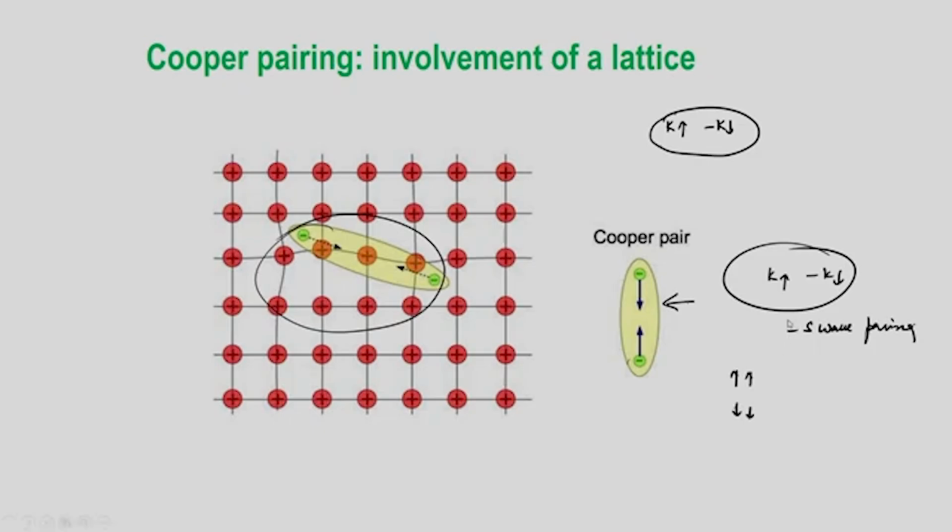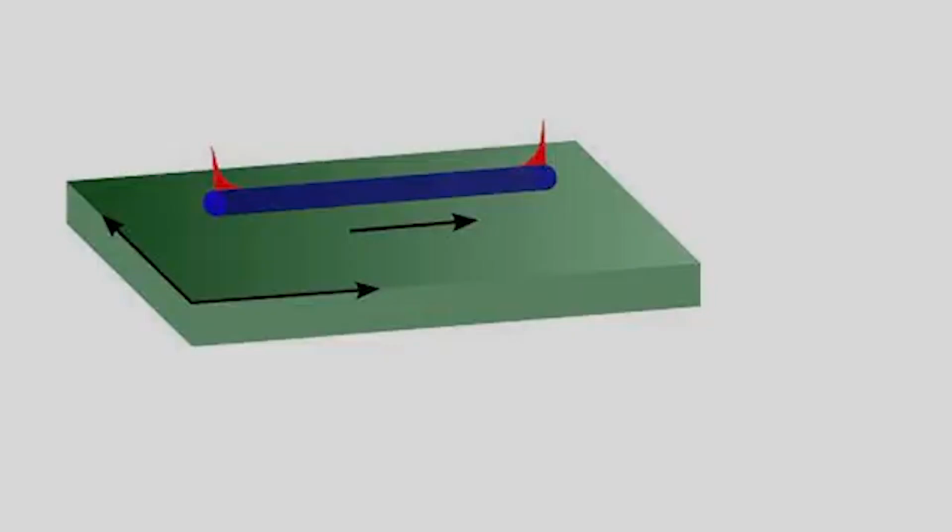Let me give you preliminaries before we do calculations on this. This is the schematic picture: the blue thing that you see here, the wire, is a semiconducting wire, or it has conducting properties like a tight binding chain, and this green base that you see is actually a P-wave superconductor. Because it is in the vicinity, the tight binding chain or semiconducting chain picks up the P-wave superconducting correlations.